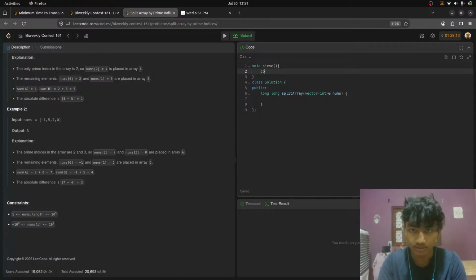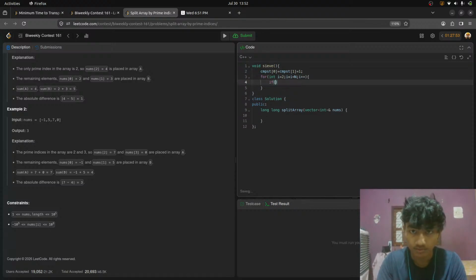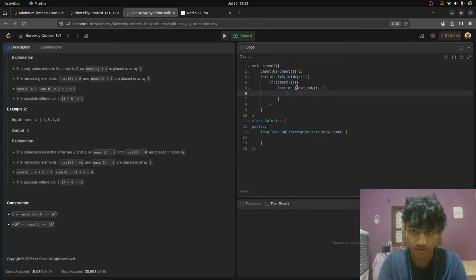So composite of 0 and composite of 1 are true, because they are not prime. And for int i equals 2, i times i less than n, i plus plus, if i is not composite, then I go to the square of i, and mark all other multiples of i starting from i square as composite.